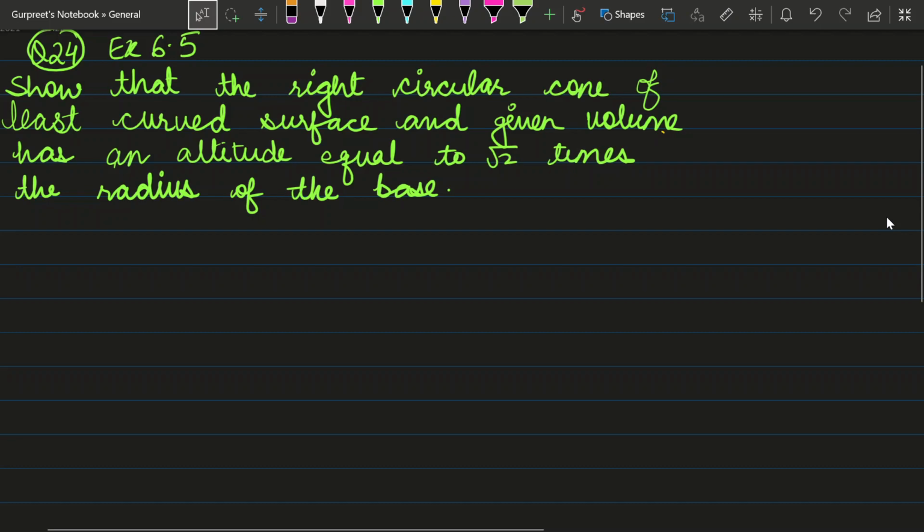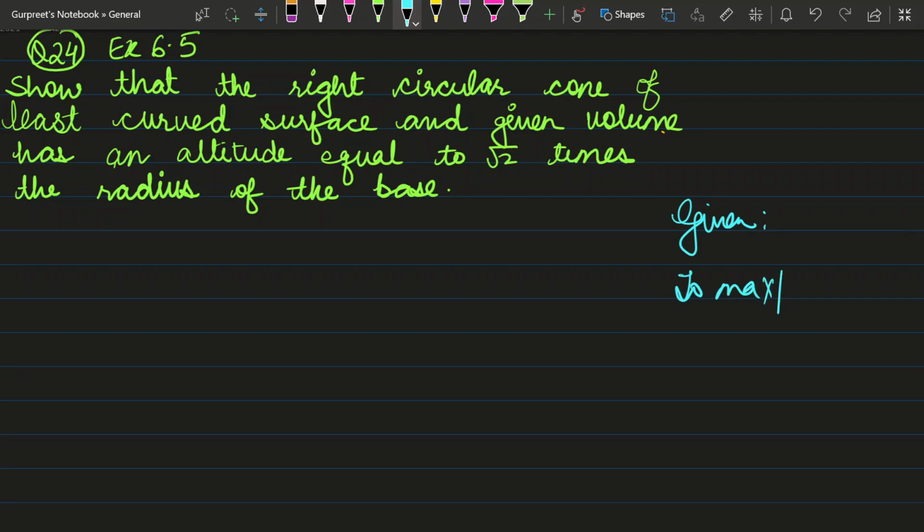Hi everyone. Whenever you read any statement question based on maxima minima, make sure while reading the question you keep three things in mind. First of all, what is given in the question? Second thing, what you have to maximize or minimize. Either they are asking you to maximize or they are asking you to minimize anything. And third thing, what do you have to find or you have to prove? Sometimes they ask you to find some dimensions and sometimes they ask you to prove something. So I'll read the questions and then we'll make all these notes.